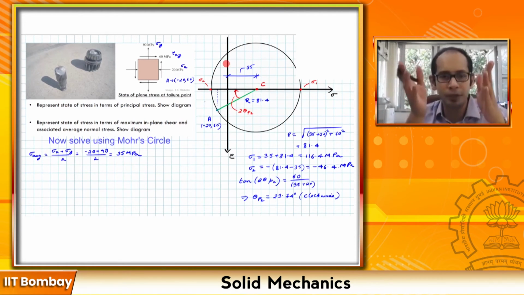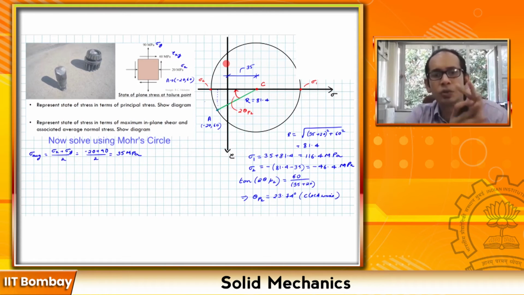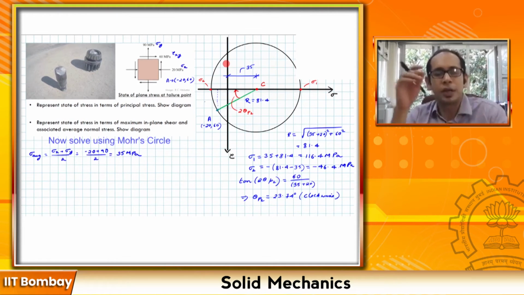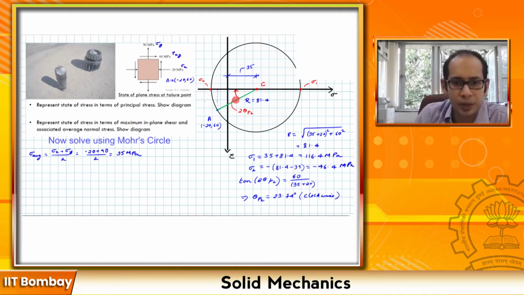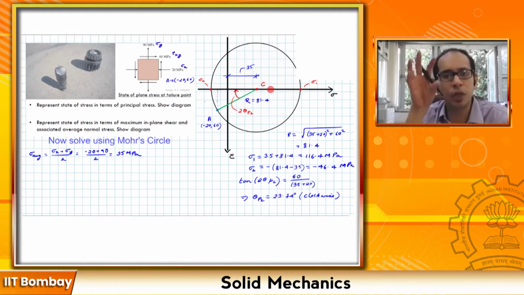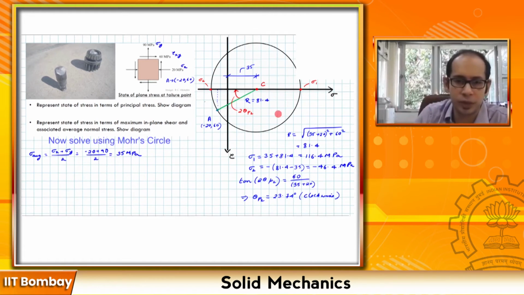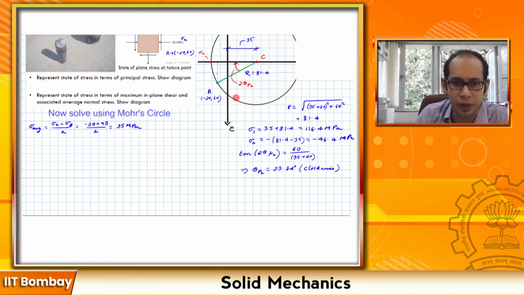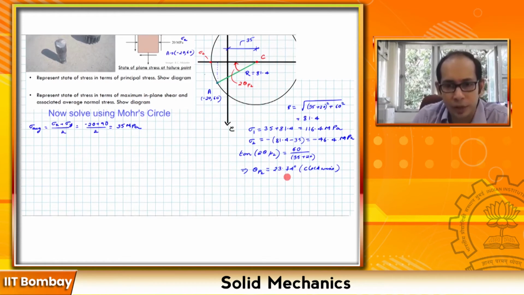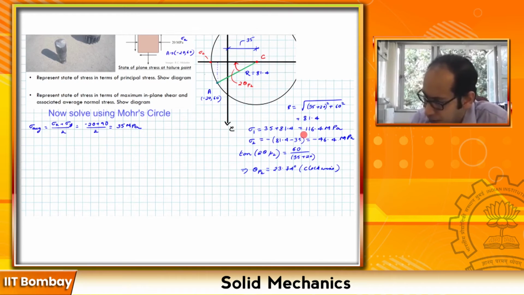Now that one of them is fixed, it is easy to draw your entire element. Remember, if instead of calculating this you calculate this one, the shape of the eventual element is going to remain the same. So let's just draw for this and I will explain a bit more. We have to do a clockwise rotation of 23.74 to get this sigma 2, which is minus 46.4. Let's first imagine how we are going to do this, and then maybe erase that line.